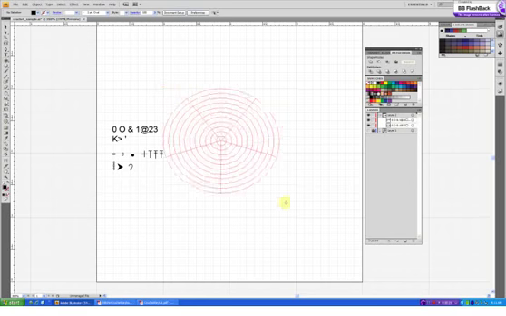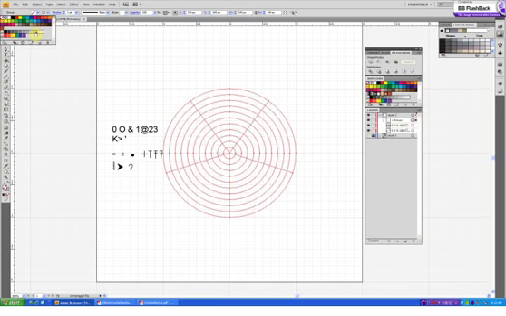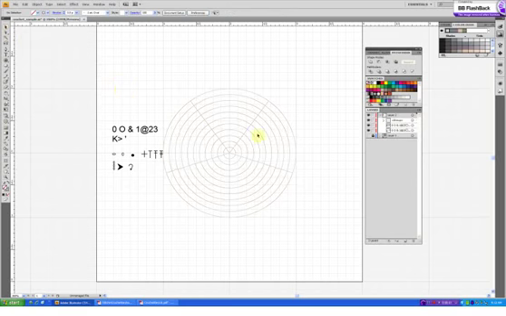So snapping to grid allows me to have a perfect circle without any problems, and it has no stroke, so I have to add a light gray or a nice unobtrusive color, make it thinner so it stays in the background while I'm working. I'm going to pull it all the way to the bottom of the layers so that it's behind everything, and then I'm going to lock it so I can't mess it up while I'm working.